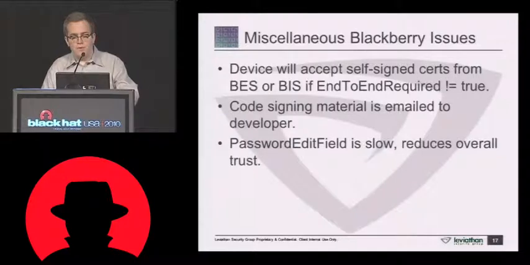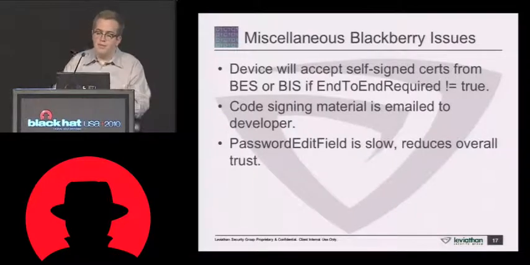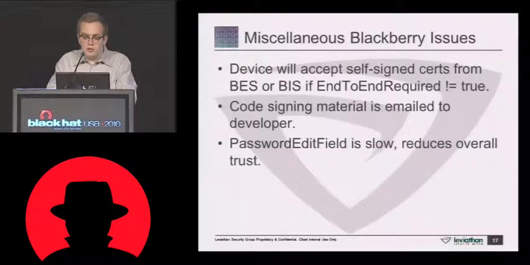So there are a few miscellaneous BlackBerry issues that I thought should be brought up. In general, although less so with current deployments, the expectation is that a BlackBerry device is going to be required to go through a BES or BIS, that's BlackBerry Enterprise Server or BlackBerry Internet Server, to get out to the internet.